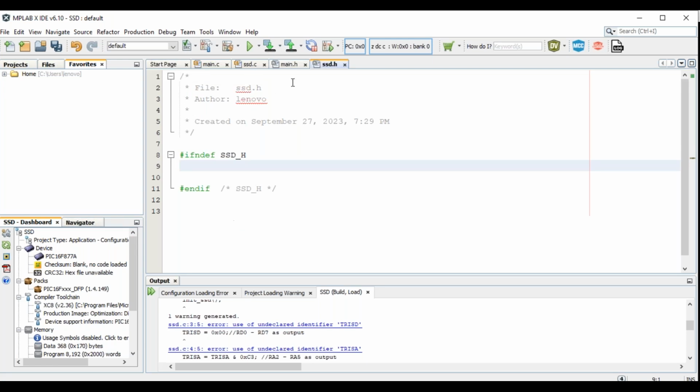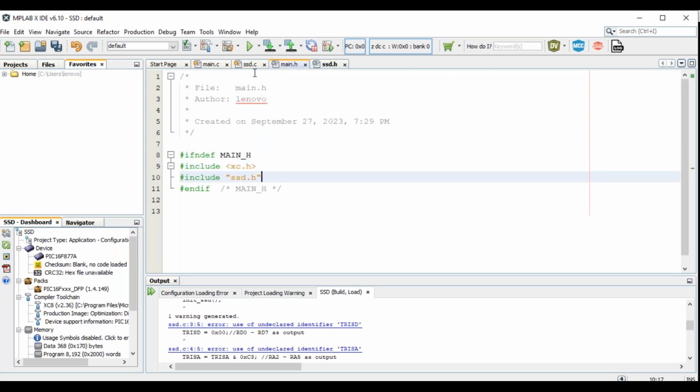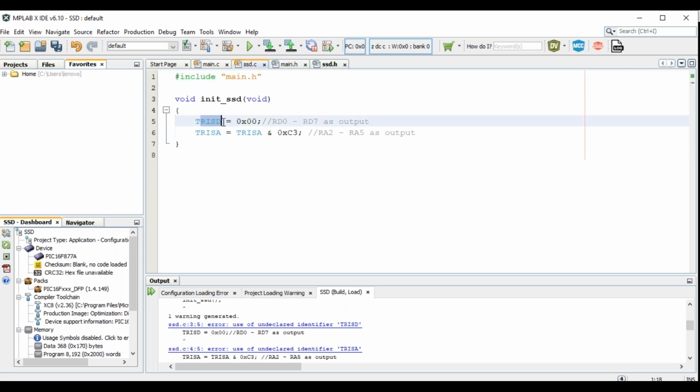Then in the ssd.h, I will write the prototype of the function. To use this TRISD and all, I need the xc.h header. That xc.h header I have written in main.h file. So that is why I had to add it. Else I will get an error.